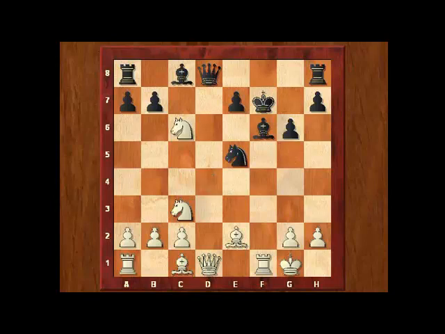Again, white emerges with the advantage here. It's not a material advantage, but it's a very significant positional advantage. Now, the in-between queen d1 would be a gross blunder because of knight takes e5 check in between, and white remains up a piece, or 2 pieces at least.